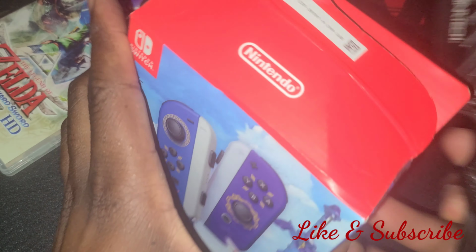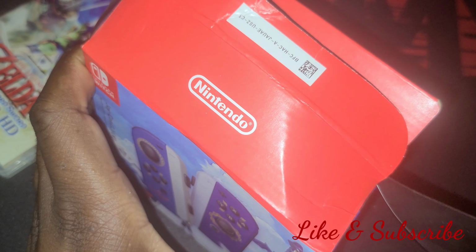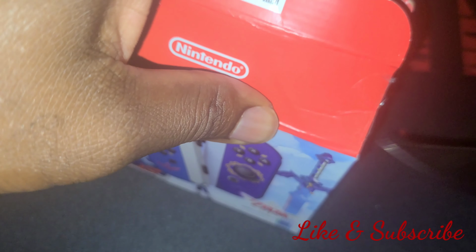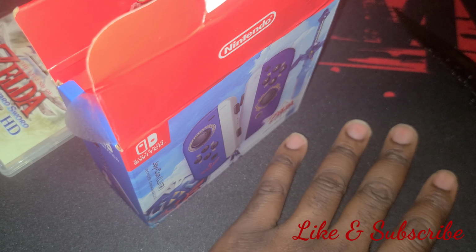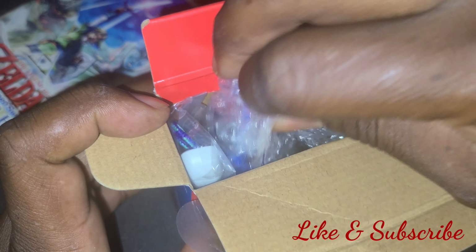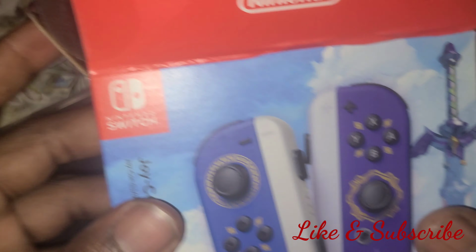Oh, wow. I'm destroying this box. I forgot that there's a piece of tape right here. Don't worry, guys, you're not gonna see me cut myself on camera. I cut myself on camera. Look at all that blood. It's like, that's not funny. Okay. They just threw everything inside a box. There was no divider or anything. Set that over there.